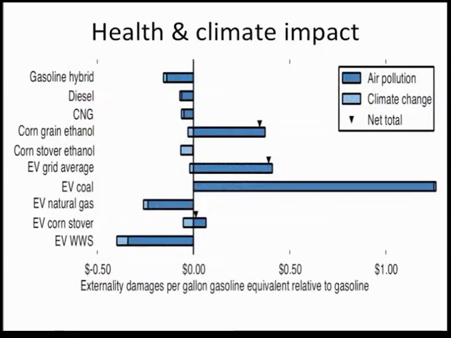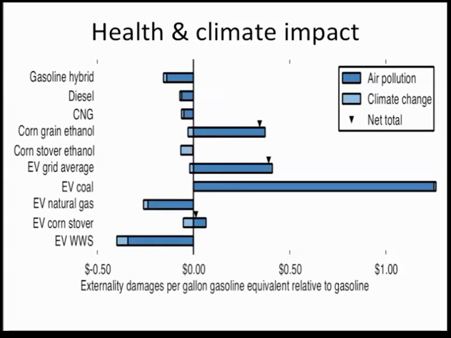So here I'm fast forwarding to the results, which combine air pollution and climate change impacts. Of course, there's a number of assumptions that I'm skipping over that I'd be happy to talk about in the Q&A afterwards. I'm using the $9 million as a value of a statistical life here. I'm using for the price of carbon what was on the European market yesterday. We put these numbers together. That's a relatively low number. So if I use a different price for the value of carbon, I'd see larger monetized impacts from the climate change. But actually, that ends up not changing things very much. There's only one case down here, electric vehicles from corn stover, where it shifts the balance, but only slightly.